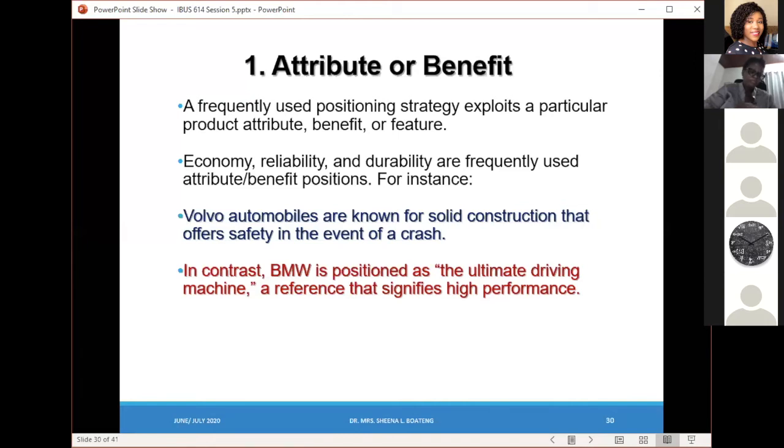Let's do one more example. Yes, Doc. I want to deviate a bit. Please go ahead. With OMO, if anybody walks into a provision shop and says, oh, I want OMO, he or she might be referring to another washing powder. Yes, that is it. So my challenge is OMO is not doing enough to capitalize on that, because we say OMO, but we don't mean OMO. Yeah, that's true.